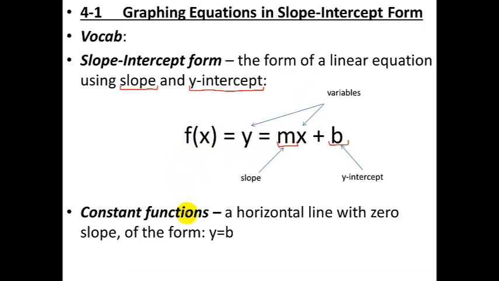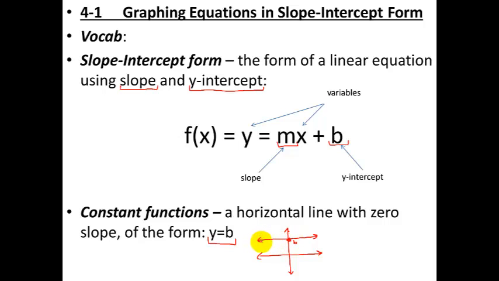Another option is what happens when the slope is 0. It's called a constant function, second vocabulary word, a horizontal line with 0 slope, and it has the equation y equals b. So if m is 0, this whole term, m times x, becomes just 0, and your equation is y equals b. So the key is, if you see something that says y equals b, don't be confused and say, hey, that's not even a line. It is a line, it just has a slope of 0. When you graph it on your xy axis, you'll choose the b value, which is the y-intercept, and you just draw a flat horizontal line with a height of b.